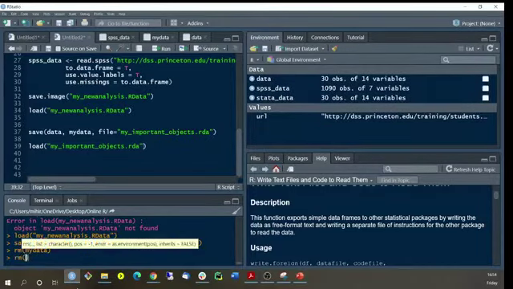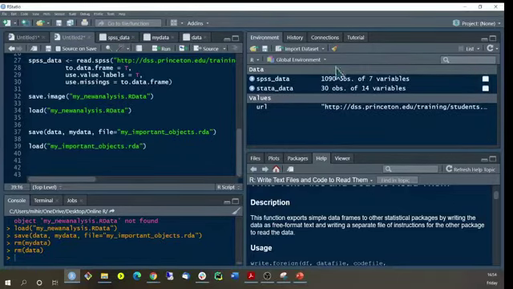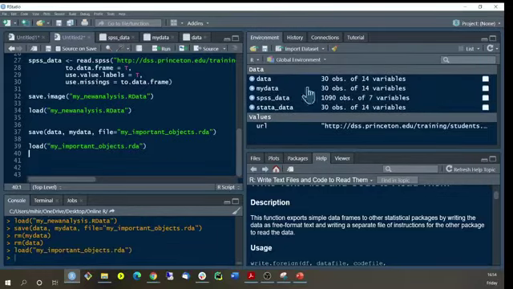Again, I'm using the rm function to remove data, and now if I run this, I should be able to restore those objects. So now you see I just restored them. So my data and data, I just restored what I already saved. It's a matter of your choice. If your analysis or your modeling is a really time-taking process, then you can save. You can use these commands. They are really handy and very helpful. I use them often.